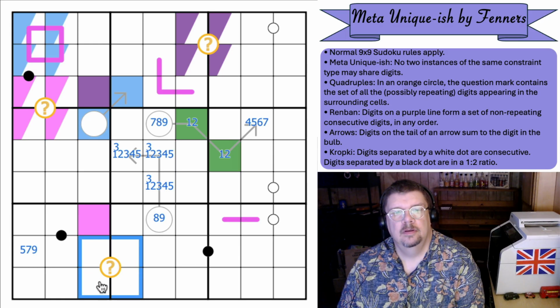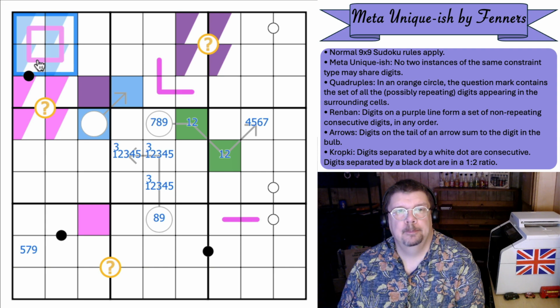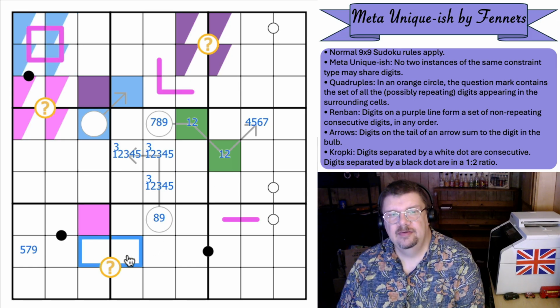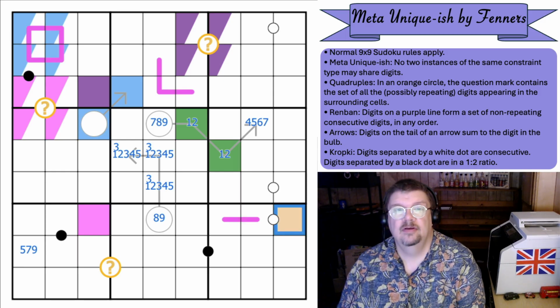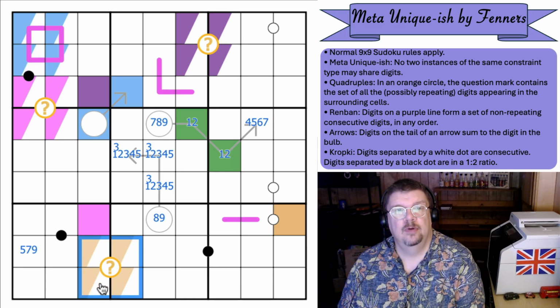And whichever digit is repeated on here can't go there, can't go there. It can't be purple, obviously, by Sudoku anyway. So it must go on this Renban. And it can't be blue. It's different from blue. But if it is on that Renban, then looking in this direction, it can't go on the Renban, and it's that digit. So let's give that orange. We now have orange twice there, and we also have orange on this Renban.